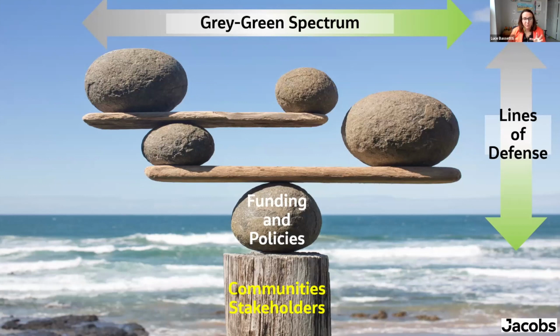So this graphic, let me get back to this graphic, right? At the bottom of the screen, let's start with the bottom. At the bottom of the screen, you see the words communities, stakeholder, funding, and policy. They play a very important role. This is all of you today, actually caring about that, because it's a pillar of the system. And that's what you've seen in Miami, right? With the community stakeholder, the solution presented was not working, so the system just collapsed. They decided to go in another direction that was more aligned with what was needed.